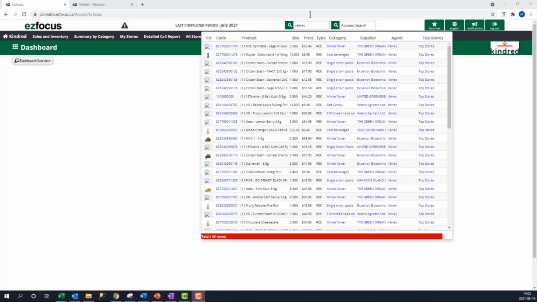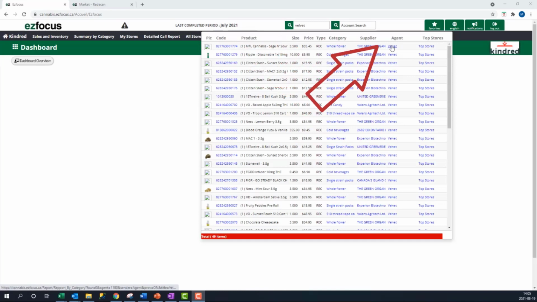To access product level information, please use the product search on top of your screen. You could type in any product code, product name, category, supplier, or agent, and the top SKUs will pop up on your screen. If you want to see how an agent is performing, simply click on the blue link Agent, how the supplier is performing on the Supplier blue link, how the category is performing on the category, and on the product code to have a 4-year view of the specific product.